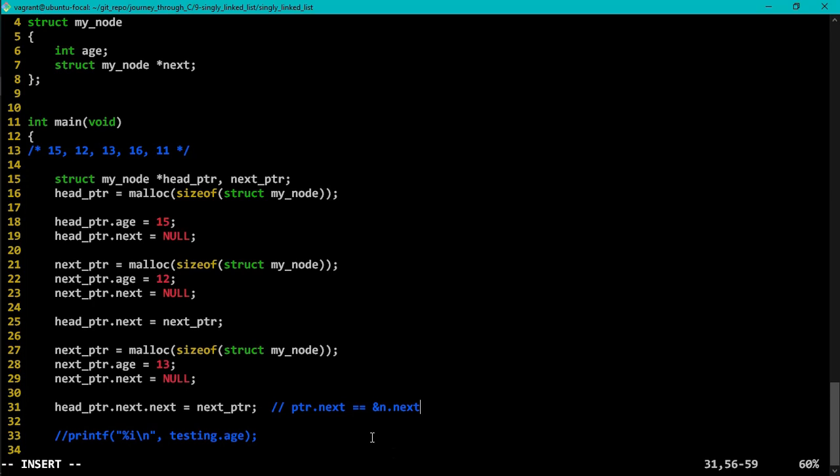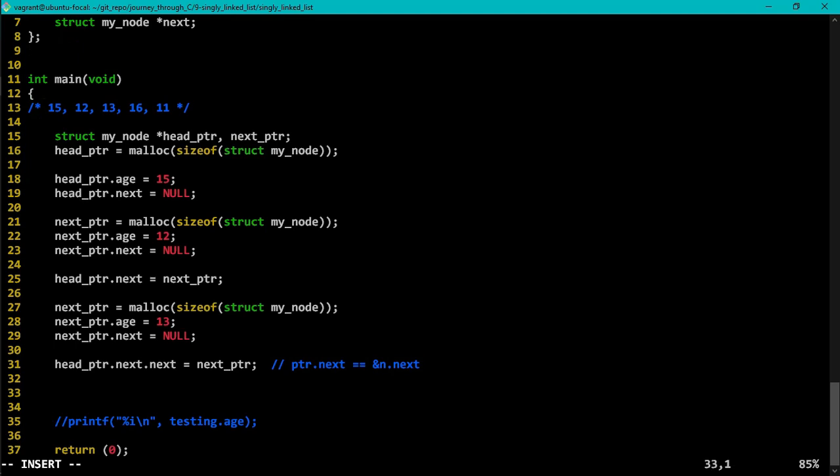Okay, so to print it out, I need to traverse, something that looks like looping. So I will say while head PTR is not equal to, sorry, is this okay?